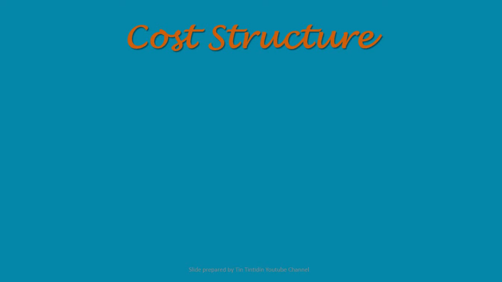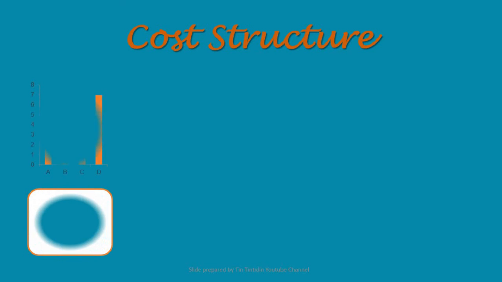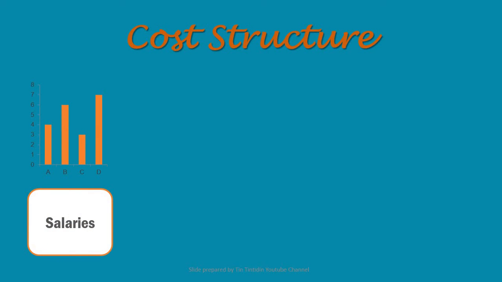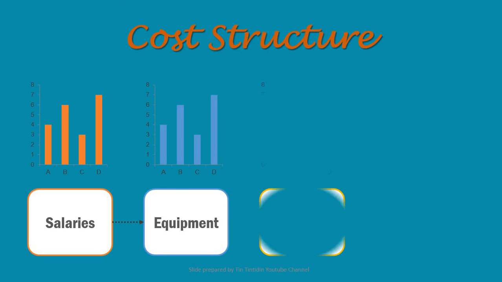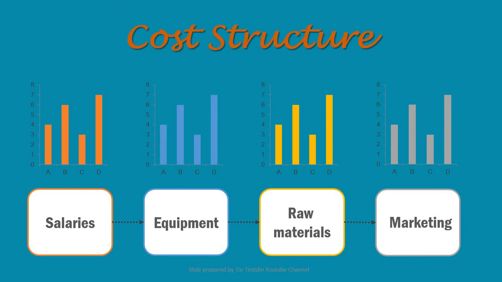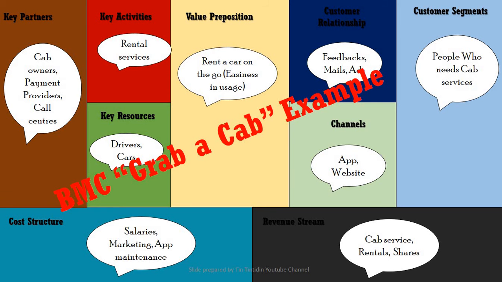And this is about cost structure. We just saw revenue streams, right? So this cost structure is exactly the opposite of it. Where am I going to incur cost? And this is also not the same for every company. Any company might differ in any aspects, because a company might have equipment, a company might have raw materials, a company might not have all this, a company might not have a marketing expense. So this is a basic cost structure, but it varies according to your company. And this is how finally a BMC would look like. So you could have a look at it. These are the 9 blocks which we were discussing about.